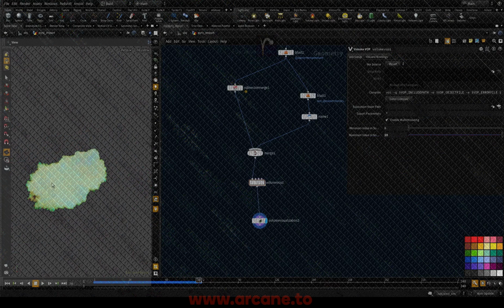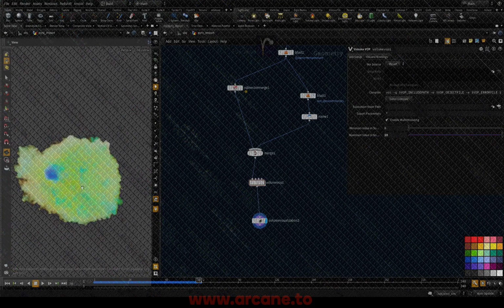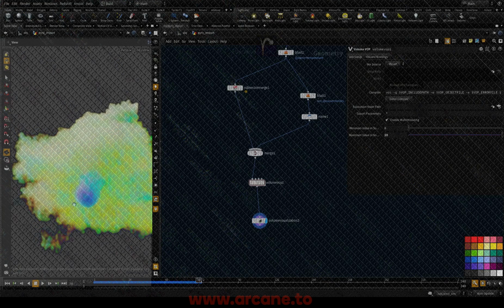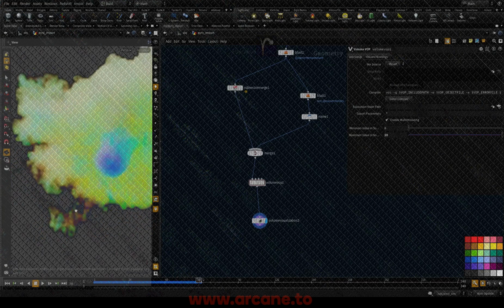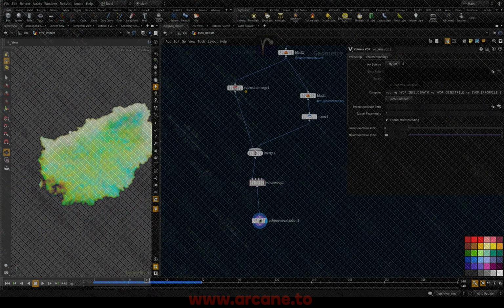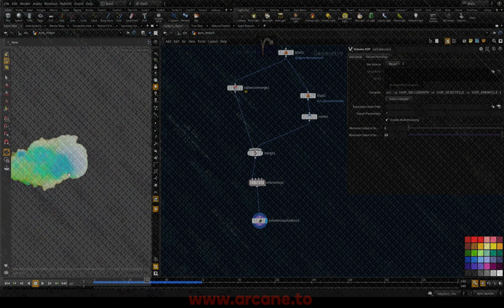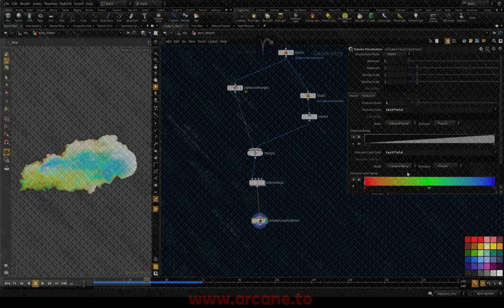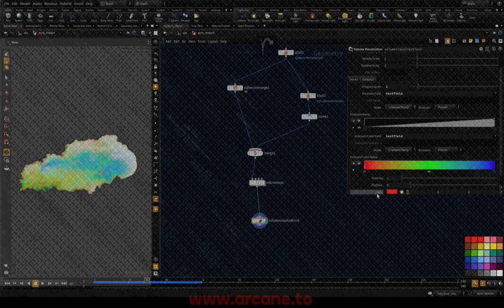And let's turn on the lighting back so we can see it better. Cool, so you can see we have the blue, the green, and just a tiny bit of red on the edges. Let's go to a different frame. Cool, let's set this to 2. And I'm going to set this red here to black. And I'm going to remove the green as well. So I just want one color, and I want to isolate that.